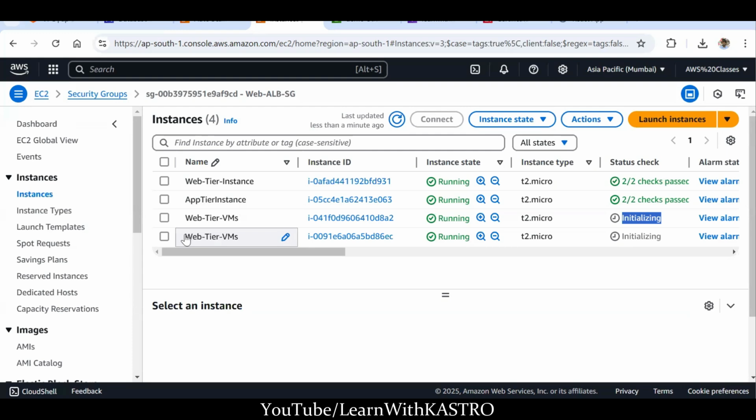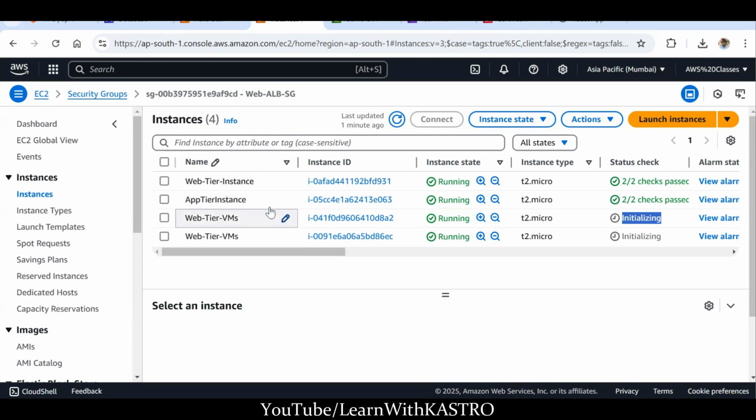Do you need to provide the auto scaling group for the app tier also? Yes, if it is required, you can provide that also. Even if you provide it, it doesn't make the application go down. The application will keep on running itself. Like this, you can also create a launch template for app tier VMs.